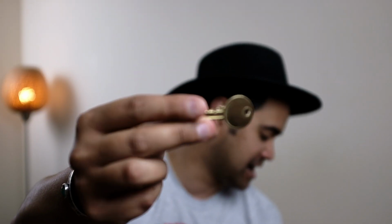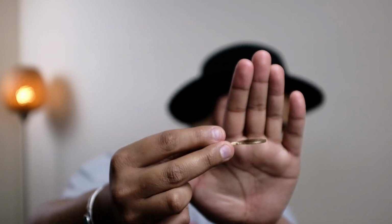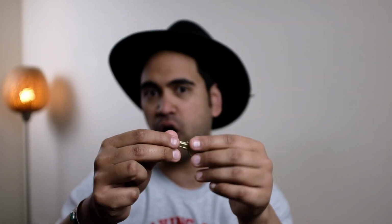Now, the actual design of these keys themselves isn't too bad. I mean, they don't look exactly like regular UK house keys, but they don't look too far off them. Do you know what I mean? In fact, a lot of these keys that I have on here don't look as real as the keys that you get with Prophekey.